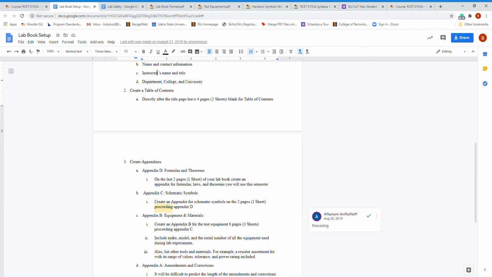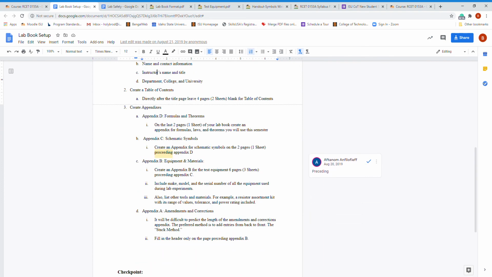So after you have your title page, and I'll show some pictures of examples of what we're doing here, after you've created it, you're going to create your table of contents. You don't necessarily need to leave 4 pages. A page or 2 will be just fine to keep track of it. This is where you're going to write what lab you start with, the page that it comes on, and a real short snippet of what's on those pages. Then when you start the next section, you're going to put the new page number. That way we can tell real quickly which page we need to go to.